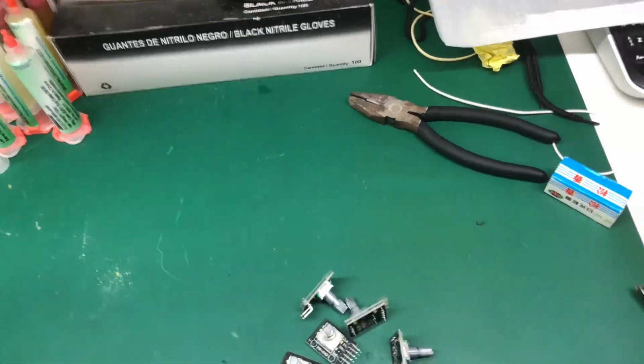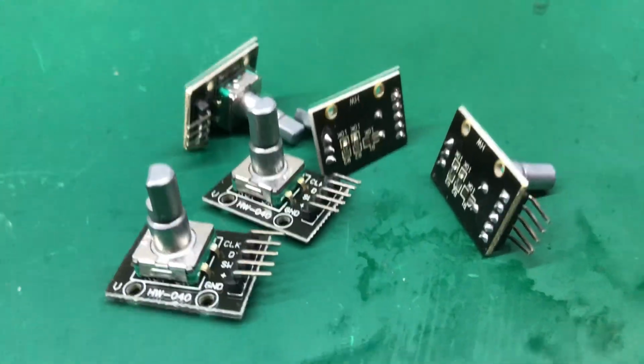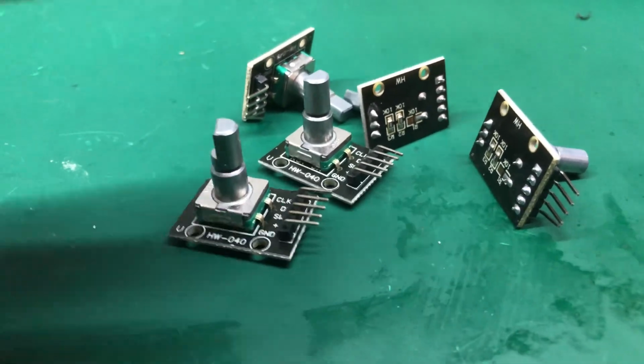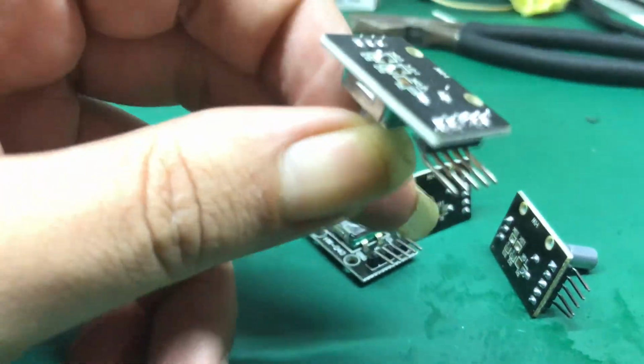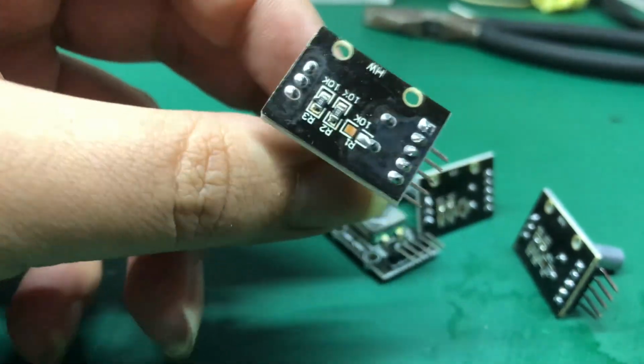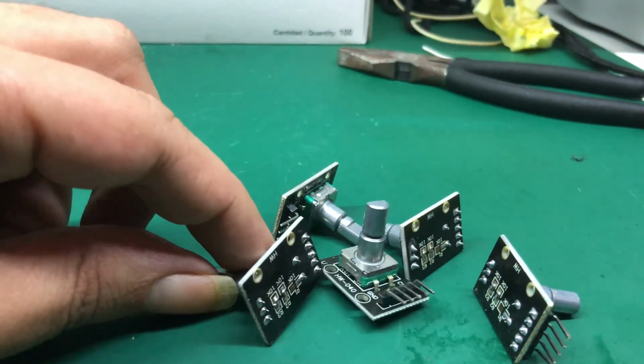The first step is to remove the rotary encoders from their PCB, because otherwise they just don't fit inside the Gotek case. So it's as simple as desoldering them from the back side, and then we can directly attach solder cables to connect them to the Gotek PCB.